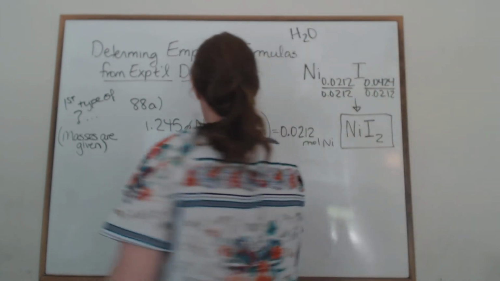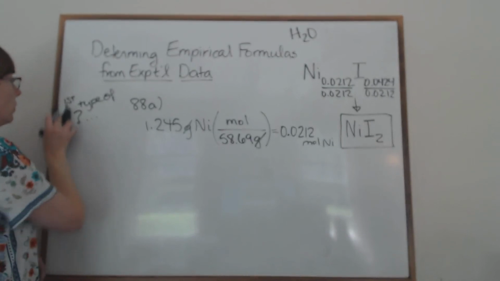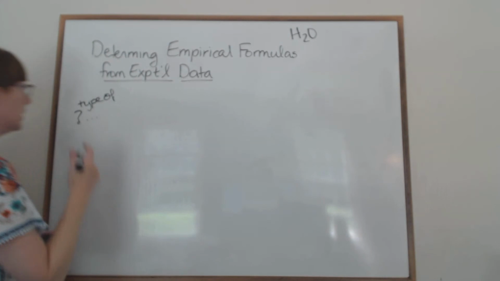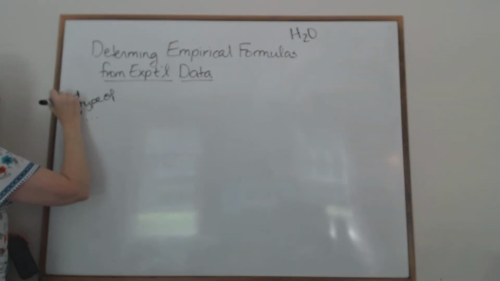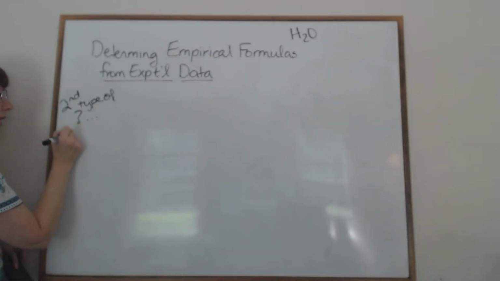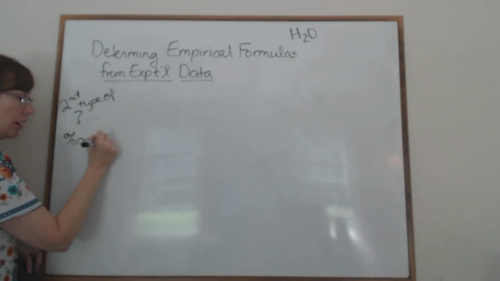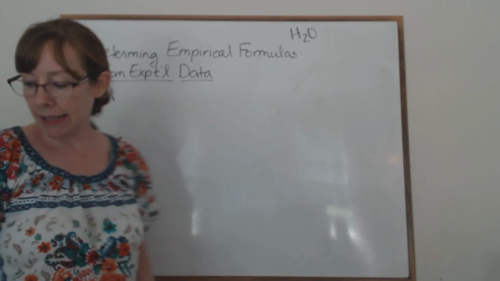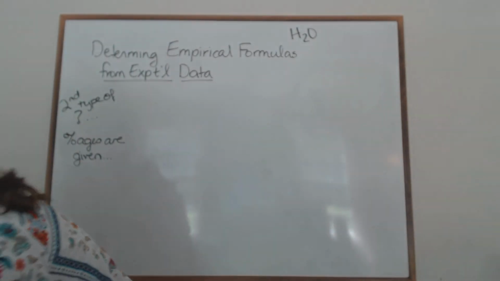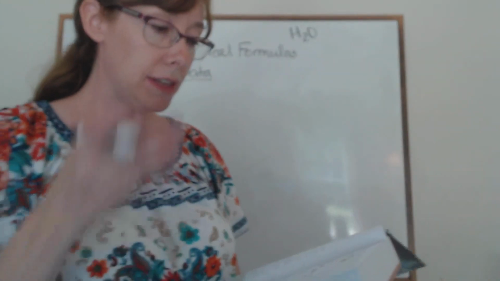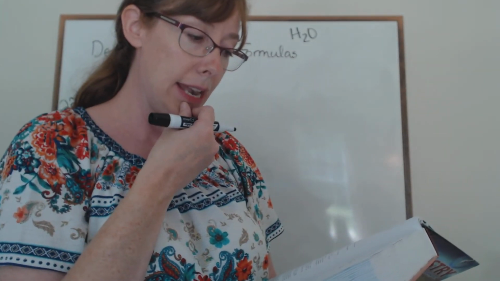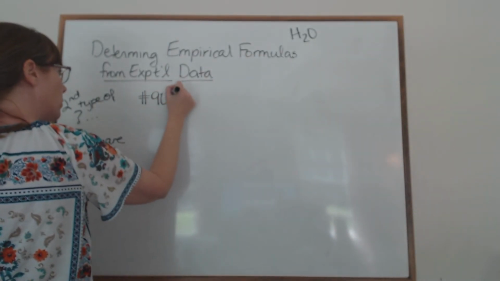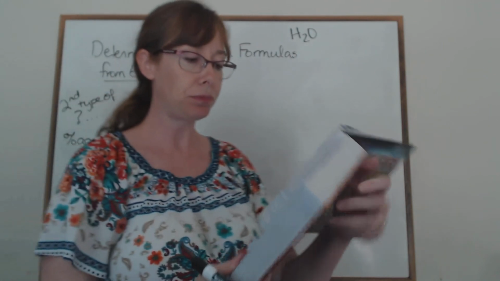Not too bad. Let's go ahead and show you the second type of question that you might encounter, and then we're going to be done with this video. The second type of question would be when percentages are given of the 2 elements. And as an example, let's do one together from the back of this chapter. I'm going to pick question number 90. Let's go ahead and do 90B together.